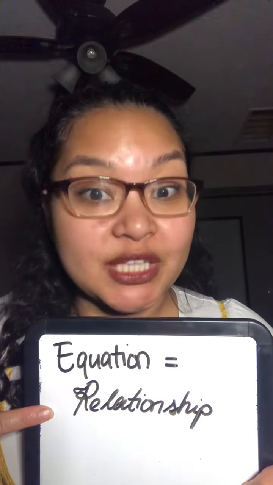That synonym is relationship. The way I've explained it to the high school students that I've tutored is like, think of your family. If this other person is your brother, then you share the same mom. Your mother's mom is your grandmother. You and your first cousin share the same grandmother. And your daughter is your mother's granddaughter and your grandmother's great-granddaughter. And that's how you need to think of multiple components within the same equation, because an equation tells you how all these terms are related to each other.